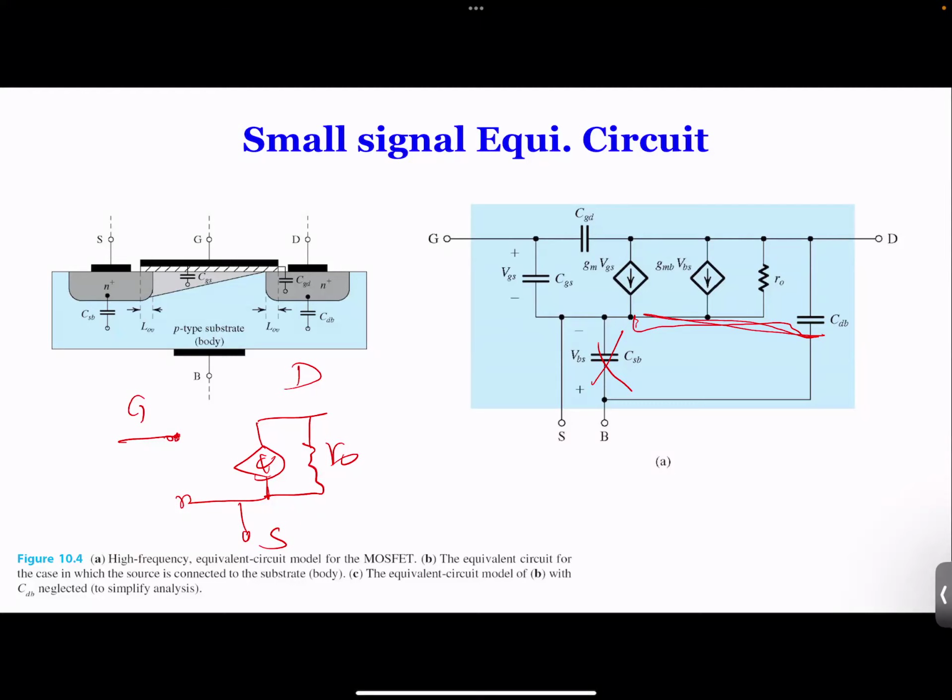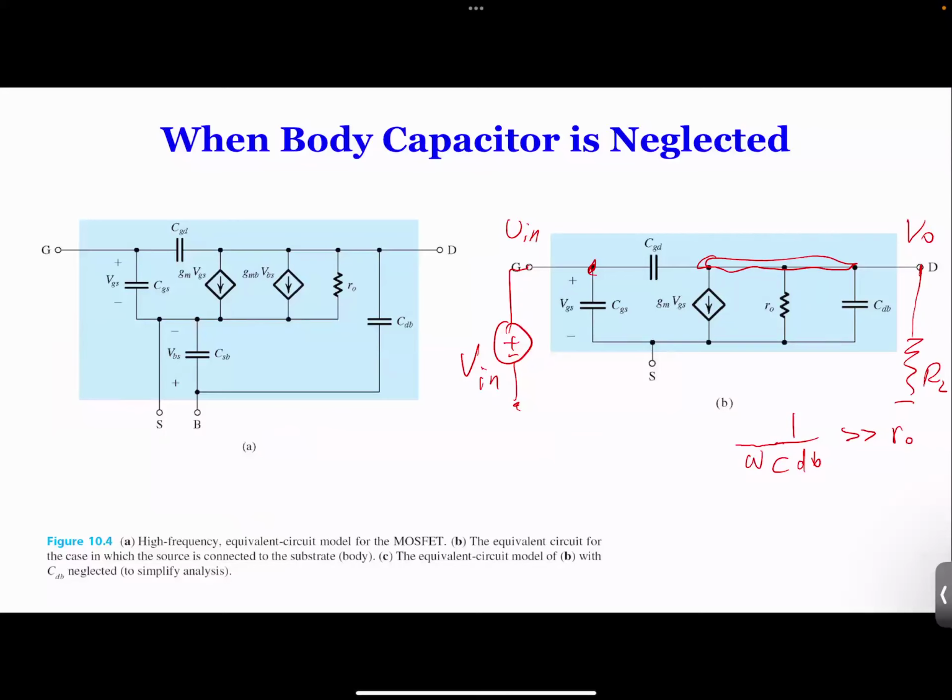But if you consider them, you see this is still just a circuit. If you learn it very well, you can solve the circuit and look at the gain from input to output. That's why we do simulation, because as this gets more complicated, it's very hard to do analytical analysis. But in this book, to give us an idea of how this impacts the frequency response, we neglect the drain to base capacitance and so on, and we solve for this circuit.